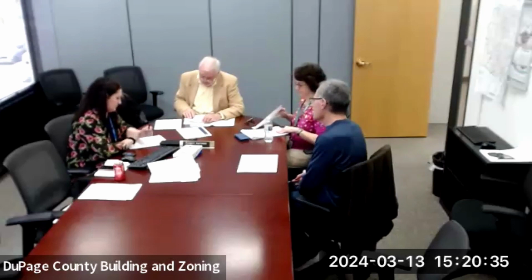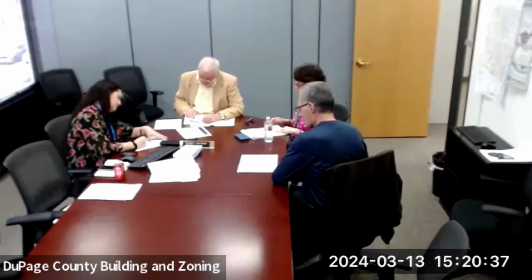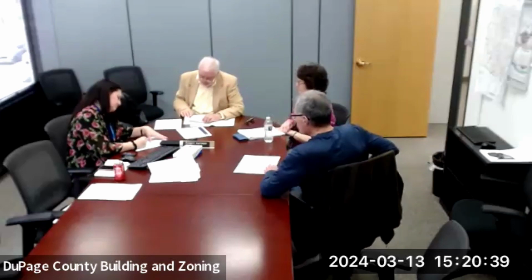Take care. Shed less than 10 feet from the west property line, approximately 2 feet, whereas it existed for at least 5 years. This is an extension. Well, this is not an extension. There was a previously approved zoning relief in 2015. This property is on an R3 zoning lot, 0.67 acres, serviced by well and sewer. Matter was published in the Daily Herald on February 27th.